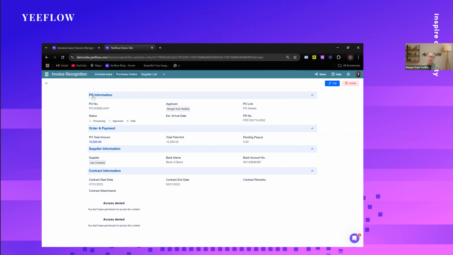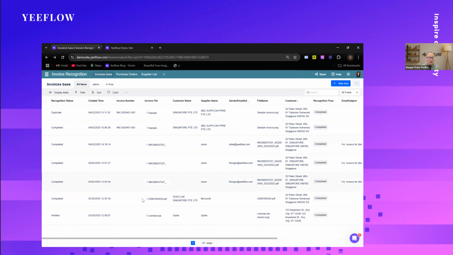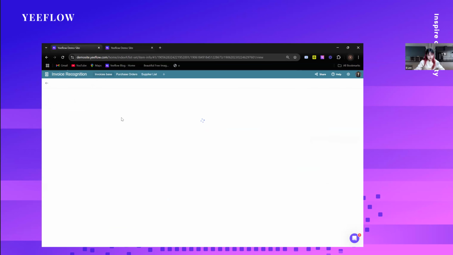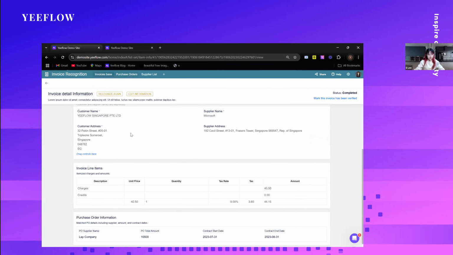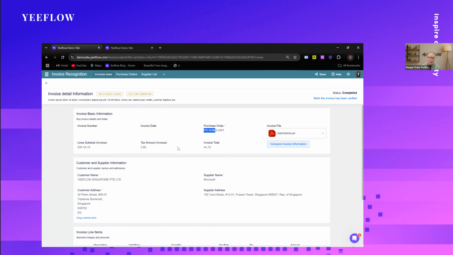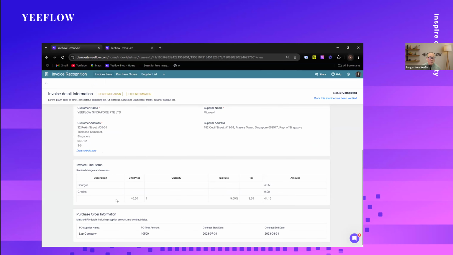Maybe when you build this application, you can consider it. For example, you have one invoice which has a link to a PO, right? This one. Okay. Yeah, so the PO number is 2401.